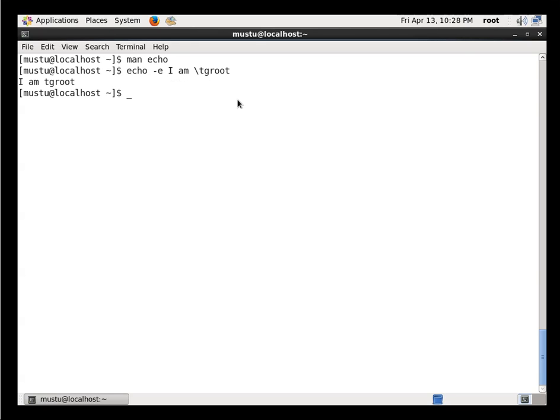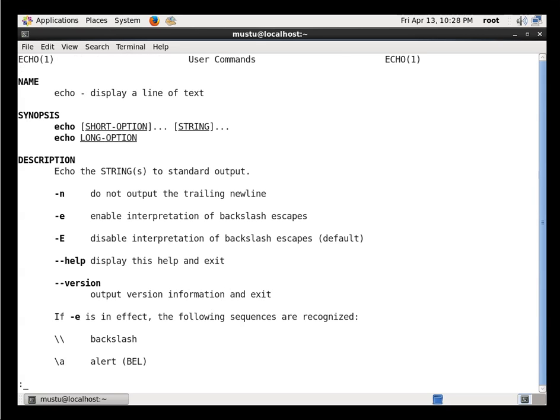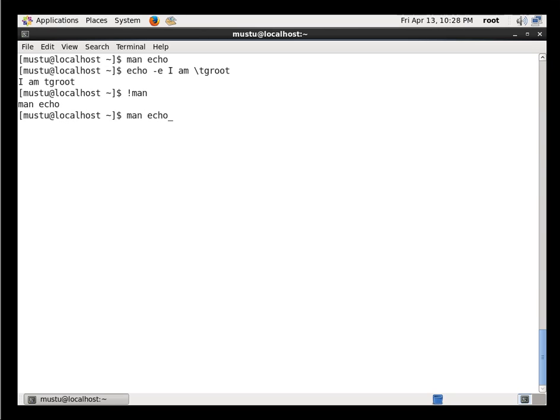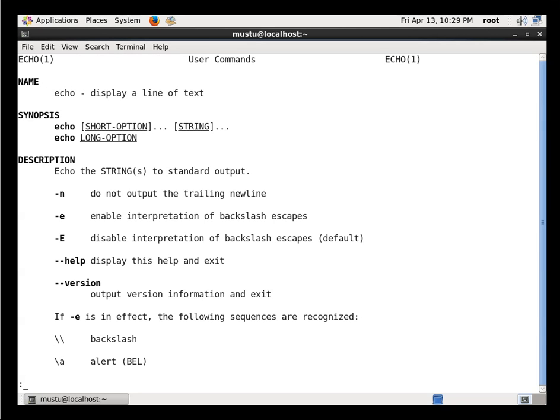So it didn't work. Let's try the other option. So we saw there was \t for tab. They've got \b for backspace. So basically it should move one space back, which it didn't. Instead it printed the letter B. Let's check another one.